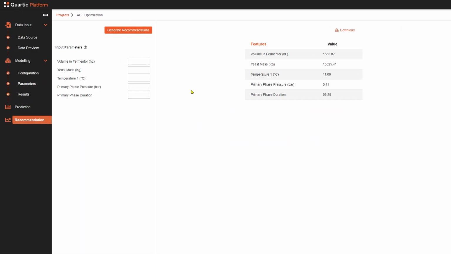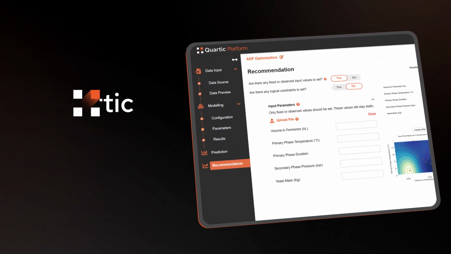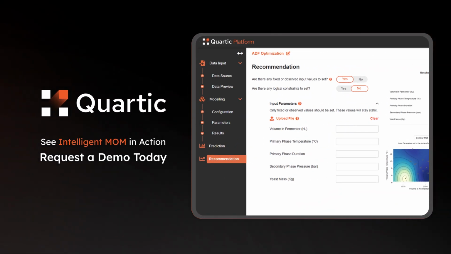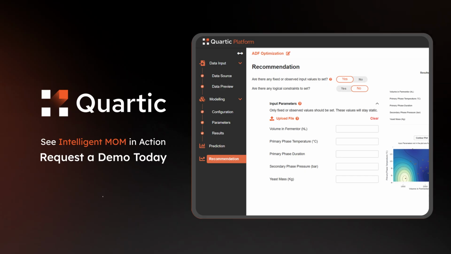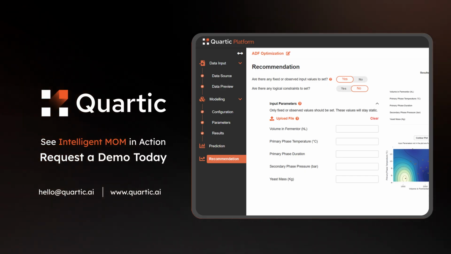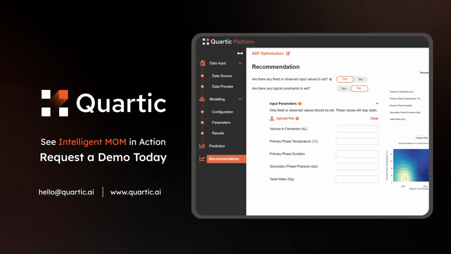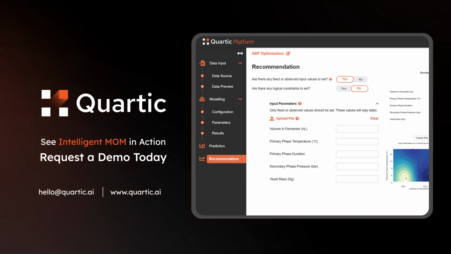And that's it. In about 5 minutes, I was able to go through and train my model 3 separate times, view predictive results, and optimize set points. With Quartic's Web Optimizer, optimizing your process, and not just a single KPI, but all of your KPIs, can be fast and easy, delivering continuous value and driving continuous improvement in your process.